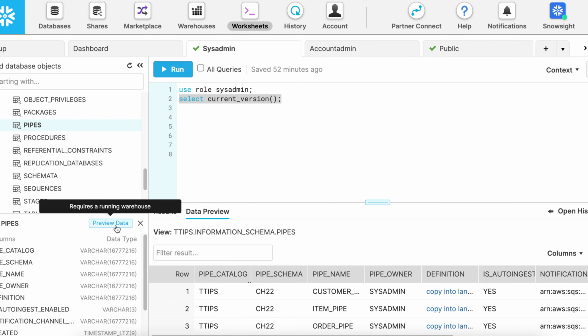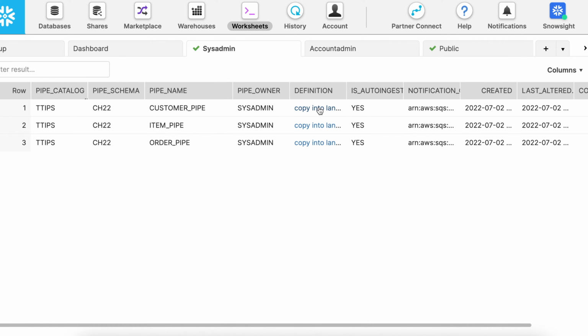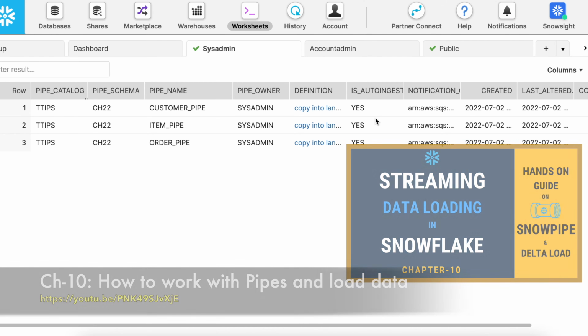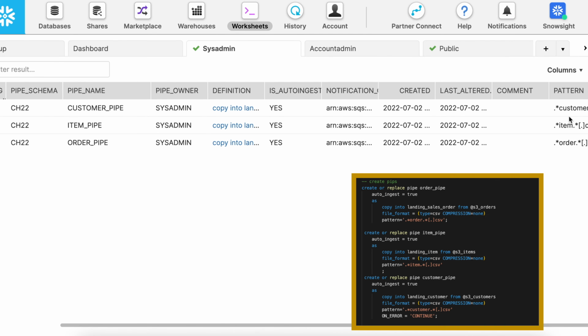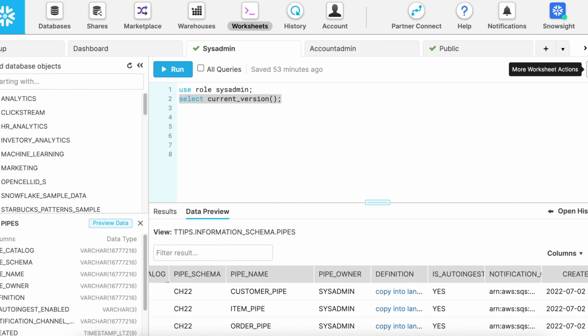So all the pipes created under a schema are captured in a view called pipes. And here you can see I have a total of 3 pipes which are currently running. You can see the name of the pipe, who owns the pipe, the definition, whether auto ingest is true or not. This is only applicable for AWS instances. If you have not seen my episode on data streaming, please refer to the link here. When the pipe was created and what is the pattern available here. So this is a view which captures all about the pipe. So a pipe is a way to load the data. There is another way to load the data, primarily using a copy command.